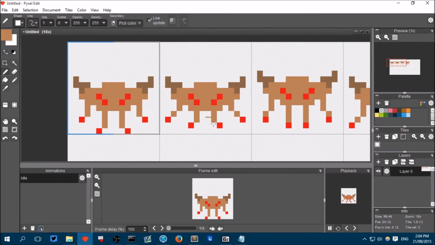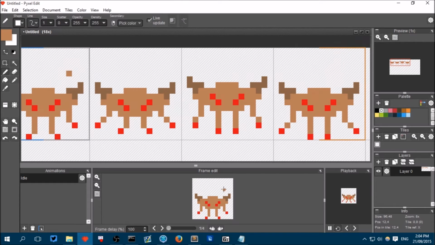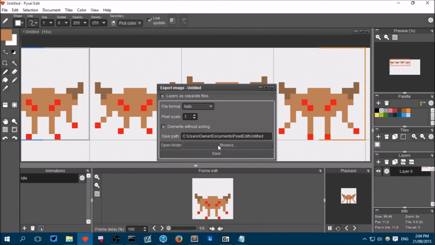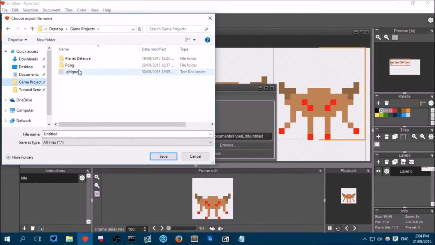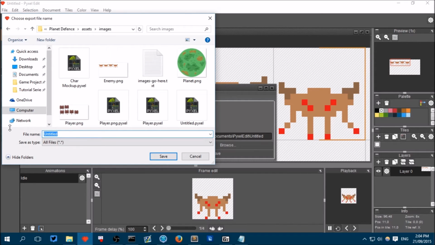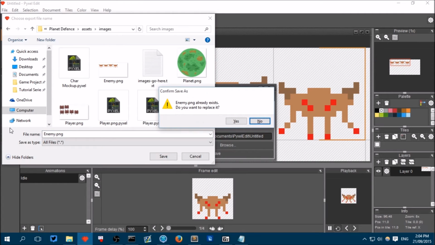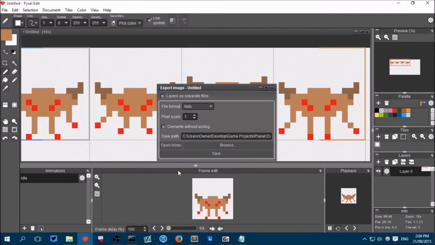And then I've just drawn an animation for him. Now you want to export this, so navigate to the game projects folder, planet defense, assets, images, and save it as Enemy.png.